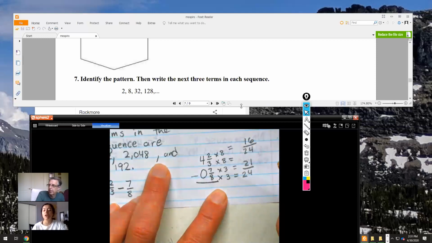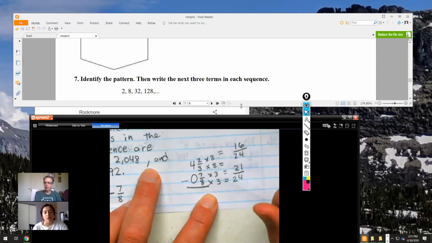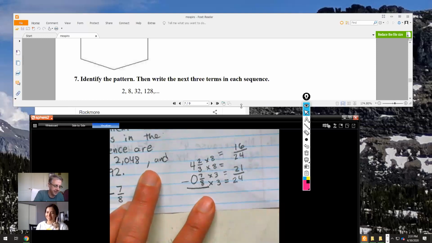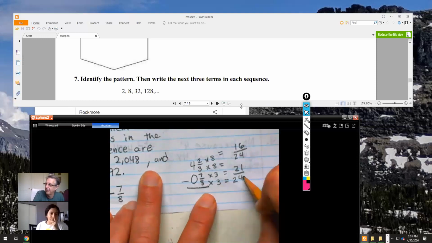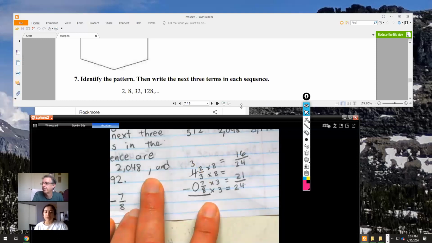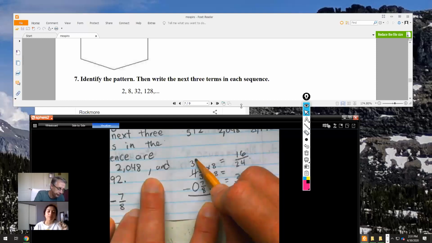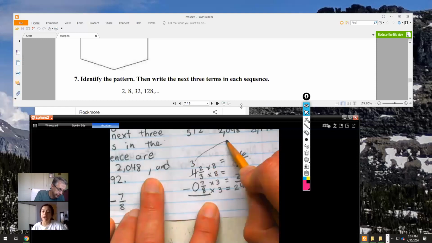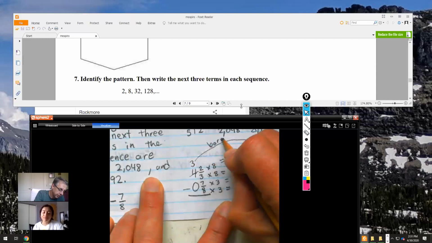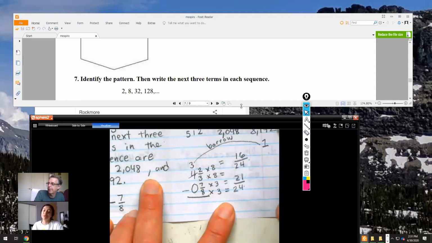Perfect. So now we have common denominators. But I still see an issue, because our top numerator is actually smaller than our bottom numerator, which means we have to take one whole number from our 4. We want to change our 4 to a 3, and we want to make sure that our whole number has the same denominator as our other ones. So let's go ahead and make that. Yes, so we want to borrow.